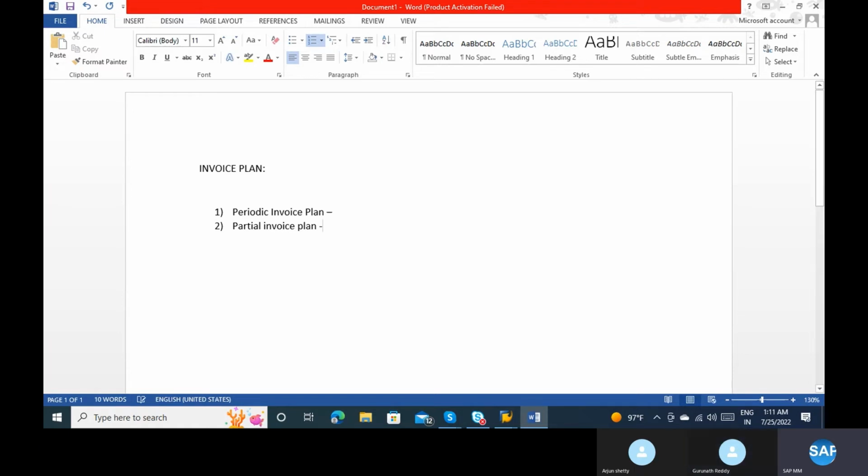And partial invoice plan is where we plan our desired dates on which we need to pay some amount to that vendor. Suppose on the 15th I need to pay 10,000 rupees, again on the 28th I need to pay 15,000 rupees, again on the 25th I need to pay some amount. So here it is not periodic. We choose our dates when we need to pay. For example, we generally use this for surveys. In the survey, once the first survey is completed, we agree that on 20 June we pay 20,000 rupees, again in August we pay 30,000 rupees, again in September we pay 20,000 rupees. So it's not periodic.